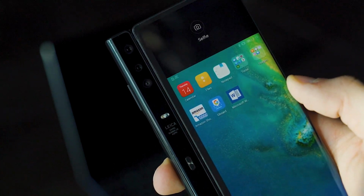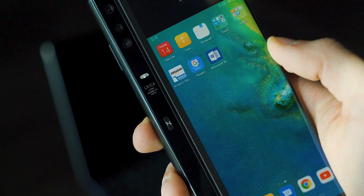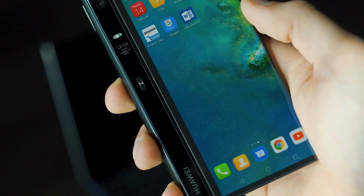However, the hinge makes a really weird sound when you fold it. It sounds a bit like some lock snaps in place, and it feels a bit like you would crush something. Now the phone is lab tested to survive this, but you should not bend it in the other direction. This could end up really bad.